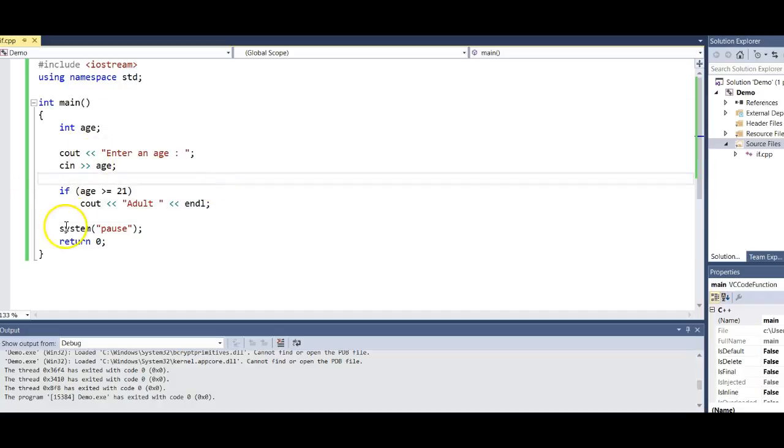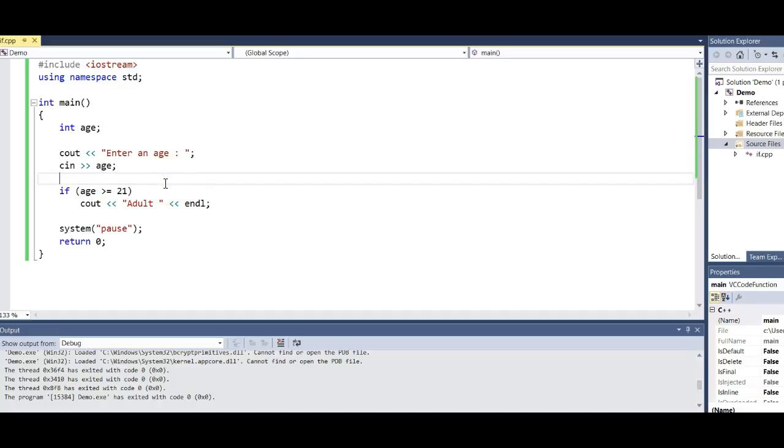Okay? So if this is true, it executes a statement. So this, again, is a Boolean expression. It has to be something that evaluates to either true or false. You can see it has a relational operator, greater than or equal to, in there. So that makes it evaluate to true or false. And okay, so you can always have a simple if statement.